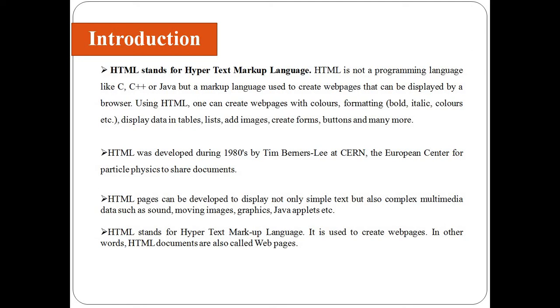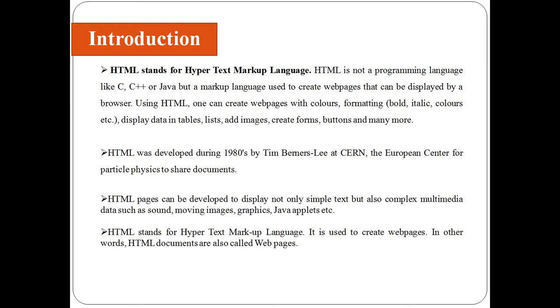HTML is nothing but hypertext markup language. That means the language which can be used with tags to build web pages. That is nothing but HTML. HTML stands for hypertext markup language. It is used to create web pages with the help of tags. Those tags are nothing but markup language. So with the help of tags you can create or build web pages.